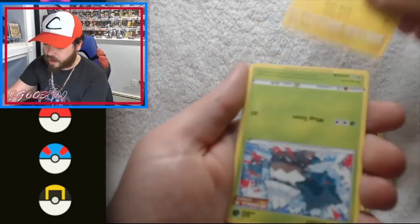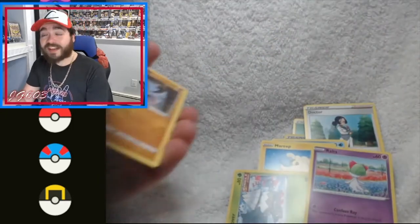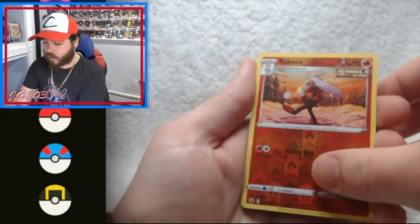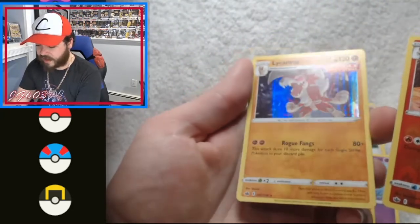Castform, Rainy Form, Mareep, Upside Down Snover, Upside Down Ralts. That's your boy's bad. Rookie. Glaring Yen Mask, Raboot Reverse, and a Lycanroc. Very nice. Very nice there.